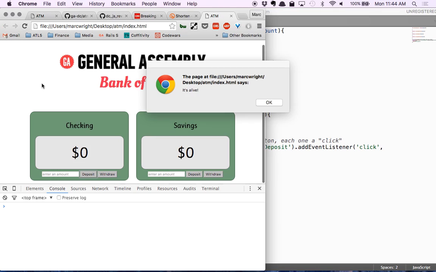So is everyone able to get an alert box working on their stuff? Okay. Let's take a peek. If you want to take a look at that gist, I have the code. If you want to double check it. So let's check the checking deposit button. Let's check your console, see if there's any errors down there. Do you know to check your DevTools? Do you know the shortcut for that?